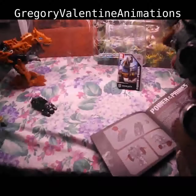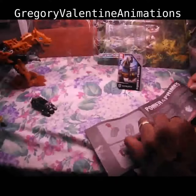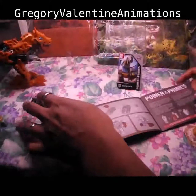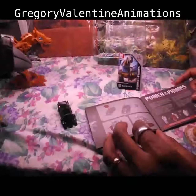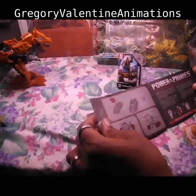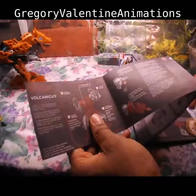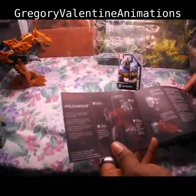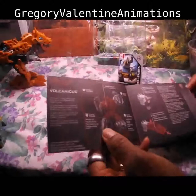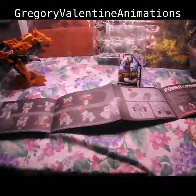I mean, he's kind of pretty. I've seen this little robot. Where's the little robot head? Where does it go? I think that's supposed to be a claw or something. It goes on the side of his foot, and that's just weird. Well, that's here. You have that there. Oh, Volcanicus. Let's see, Grimlock, Sludge, Snarl, Swoop. Okay, and I guess together it makes the face of Volcanicus. All right, so cool. Here we have that, and here's the instructions for that.